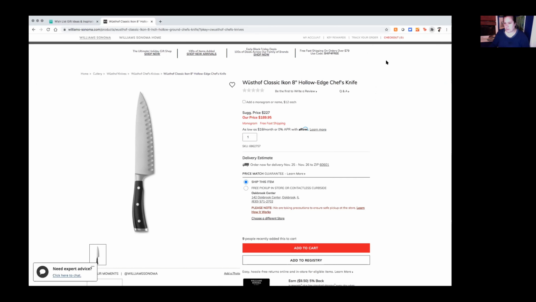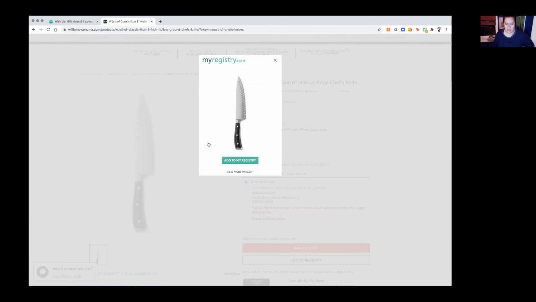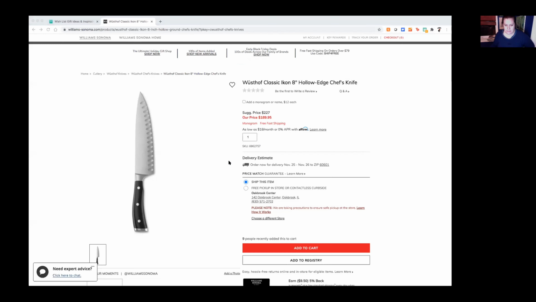You click this little puzzle piece and, there we go. Okay, my bad, we're going to pin that to the top so we have it. I'm going to go ahead and click on that little button, and then you just click add to my registry. Click, and then the pop-up, add to my registry.